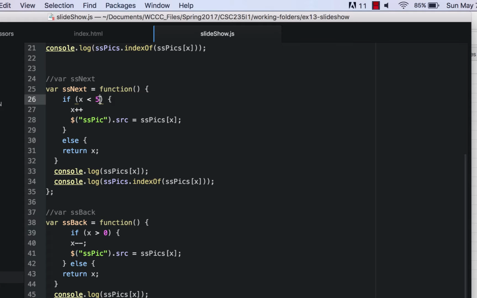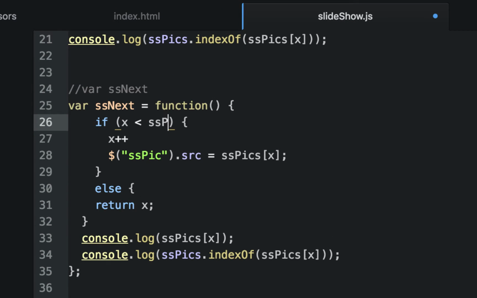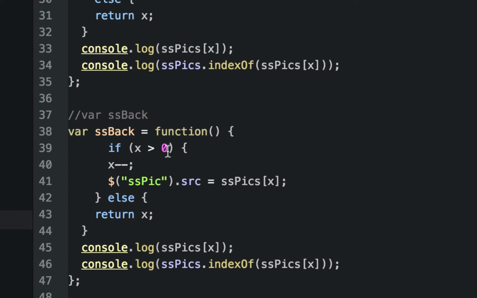And it seems like the issue was coming from the next, because it was going up one number too high. So whether we do this or whether we do array length, or however you want to call this, ss_pics length, and just -1, then you know that you're always subtracting 1, so it's not adding 1 more. Whether this is before it or after, it was doing the same thing. So what we ended up doing is putting our incrementing in the if statement, saying don't do anything, we'll just check what it is, then we'll either increment, same thing here, if it's greater than 0, then we'll decrement and start going down, and then anything else that's out of there, then we'll just stop the function and won't do anything else. That's why it stops the function and doesn't keep returning values after that.